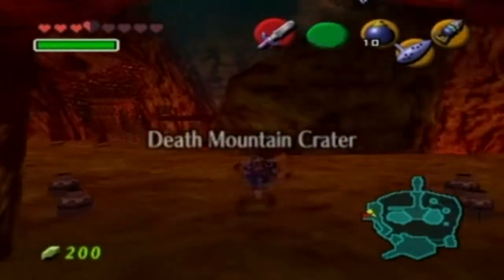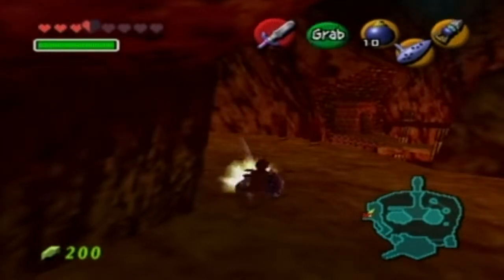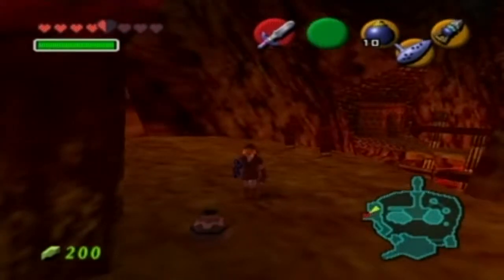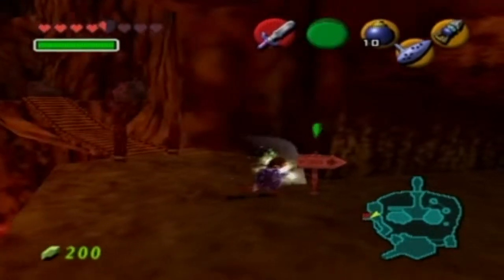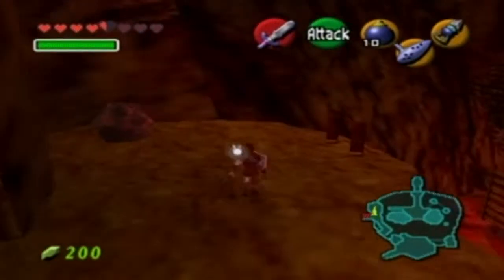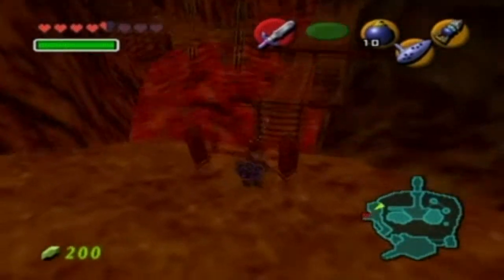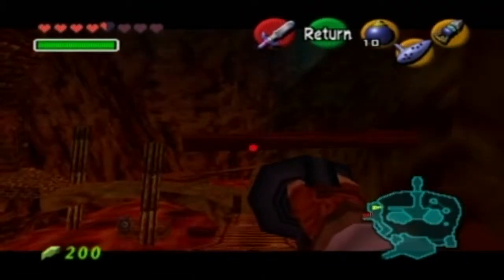Oh, now we're in the crater from a different area. That makes sense, actually. Makes complete sense. I thought you went straight into the temple from there, but apparently not. Now we need to figure out where to go. This way? Do you think it's this way? We'll give it a go.